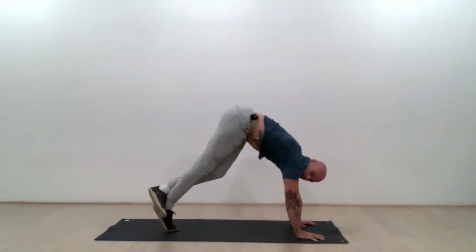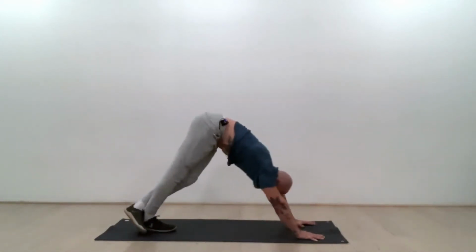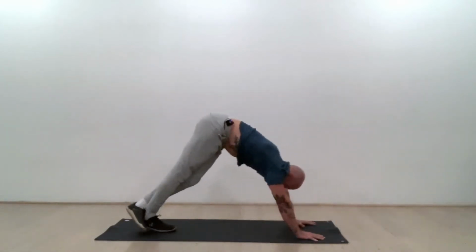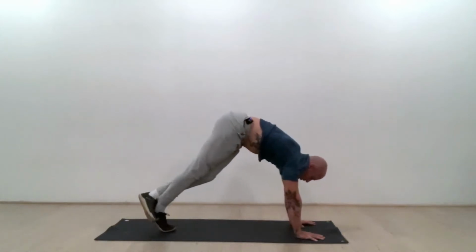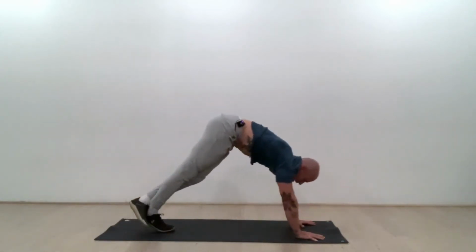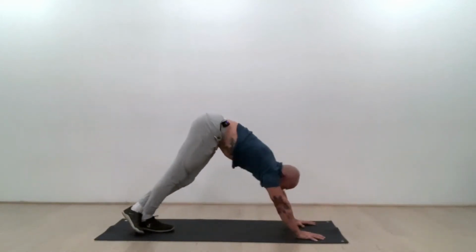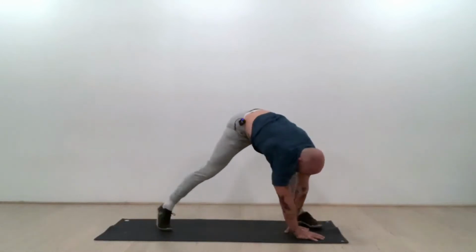And if you'd like to get some additional ankle mobility, you can come onto the tippy toe, push your heel into the ground as you push your heart towards the back of the mat. If you're getting bunched up in the shoulders and wrists, focus on spreading your fingers out and pushing the ground away to get into the muscles and out of the joints. Good. Next up, come into a wide-legged fold.